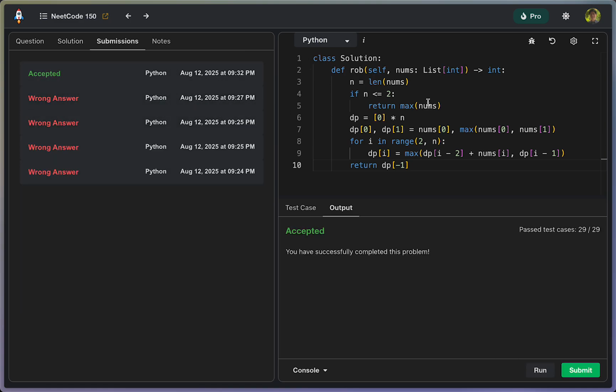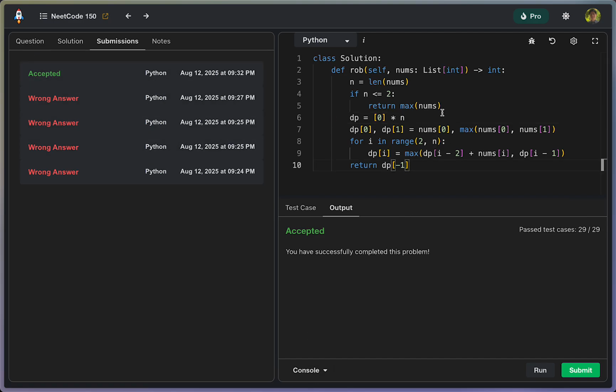Bro! You can't be for real. Oh my god, so I was doing the right thing. I thought I was completely wrong, which is why I was looking at the solution. Oh, okay, that's pretty dumb of me. I feel like I doubted myself too much here. I could have just very easily debugged it. I should have asked, okay, where did I go wrong? Am I close? Am I far? Because this is indeed the right solution.